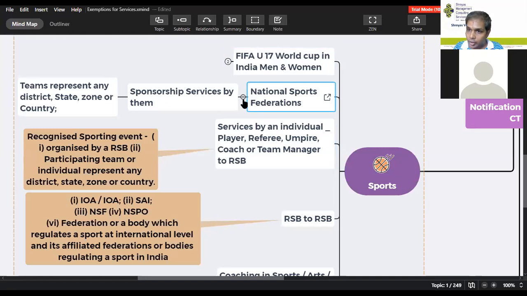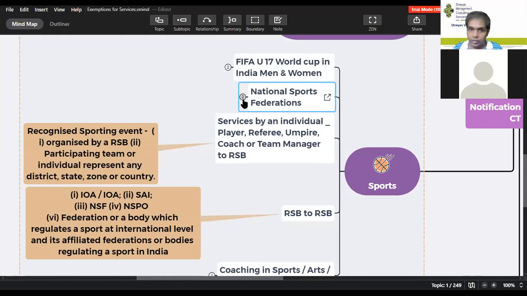It means what? Now if a cricket match is played, and BCCI sells the telecast rights to Star, ESPN like that, it is taxable. There's no exemption for the same. What about the sponsorship they receive? It is taxable. No exemption for the same because BCCI is not in the National Sports Federation. So it will be taxable. IPL, no exemption. It is taxable. There is no specific exemption given in this regard. So this is for the organizers.